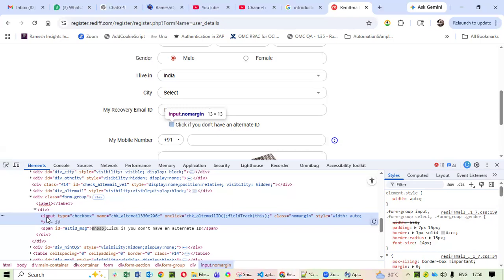The input tag will be there for an input field or text field, button, checkbox, radio button.